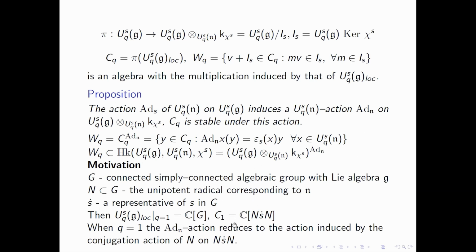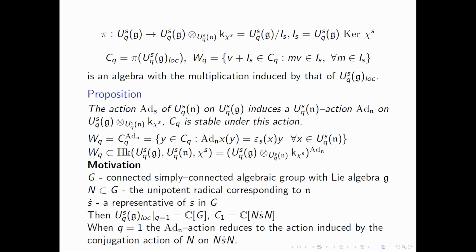The point is that when I degenerate q to 1, this C_q degenerates into the algebra of regular functions on some closed subvariety of the Bruhat cell corresponding to the Weyl group element s. So that's the main motivation why we should replace the quantum group with its locally finite part. As I said already, the locally finite part itself degenerates into the algebra of regular functions on G. So it becomes commutative and it's isomorphic to the algebra of regular functions on G. So as you see, some Schubert calculus already appears at this stage.